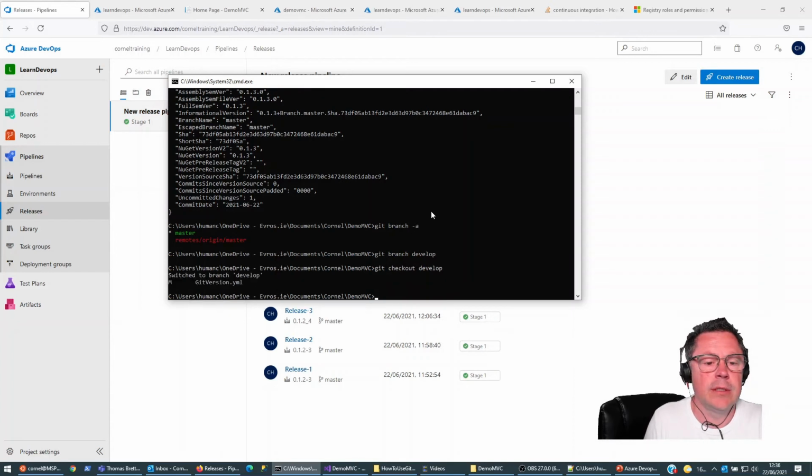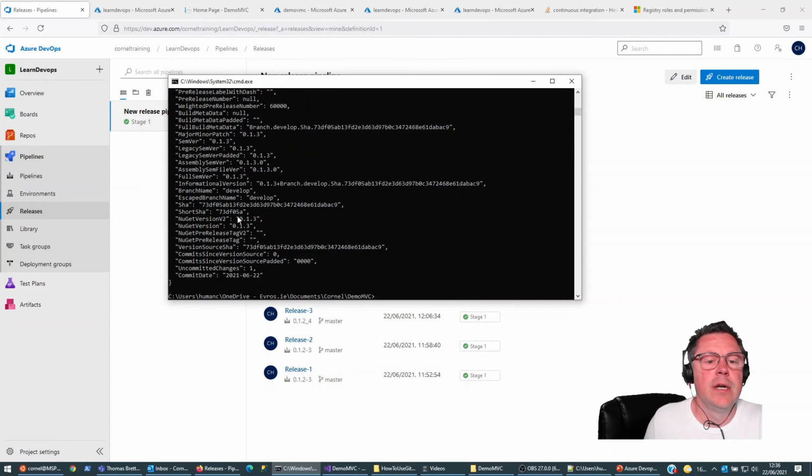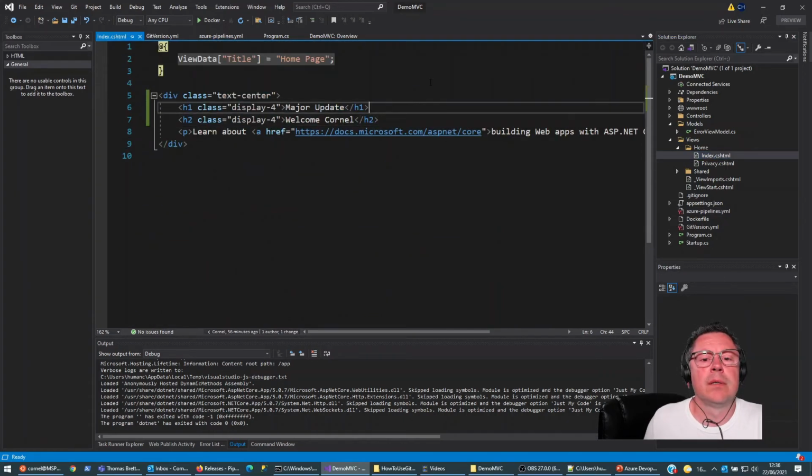So let's just check out the develop, and if I do a get version here, you still see the same thing. So say we make a change in our develop branch, and we can just call it develop in progress.